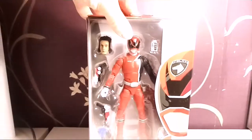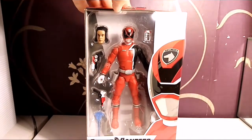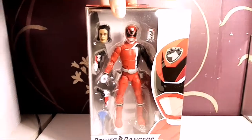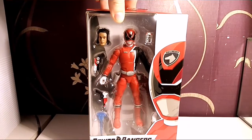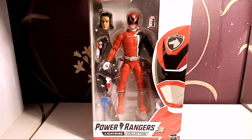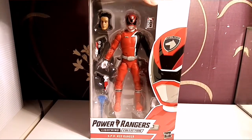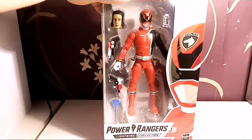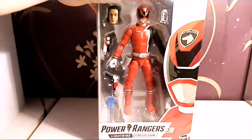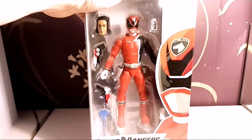This team, set in the future, Space Patrol Delta, were a very interesting team. They had Doggy Kruger as their leader, a dog, and they clearly expanded out into the universe, which was pretty cool. I was probably an adult at this time. I didn't watch SPD until around 2009, so I probably didn't watch it when it came out. I watched it later on and enjoyed it. So let's get Jack out of his packaging.